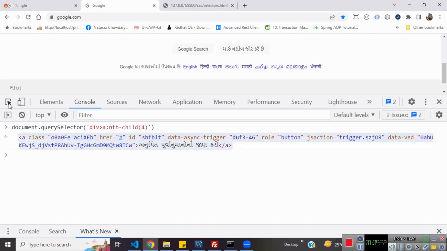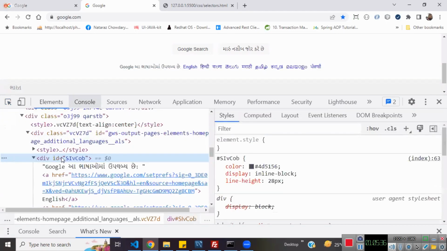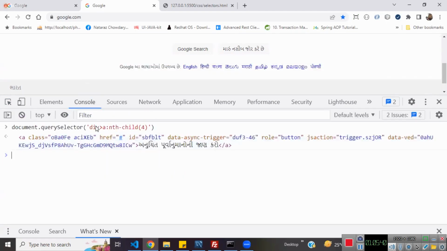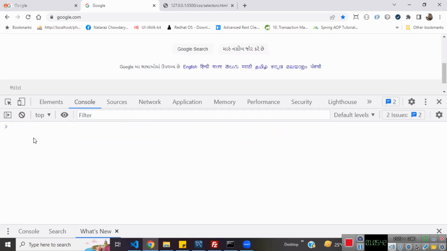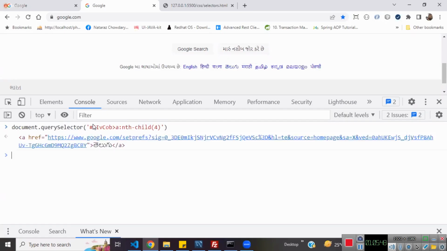You can take the ID. See this, a div is already there. That's the reason it is better to take the ID. What is that ID? This is the ID. So can I take the ID reference here? Come on, div not ID. How can you put the ID? Hash this. Now see, did my anchor come or not? Yes or no?